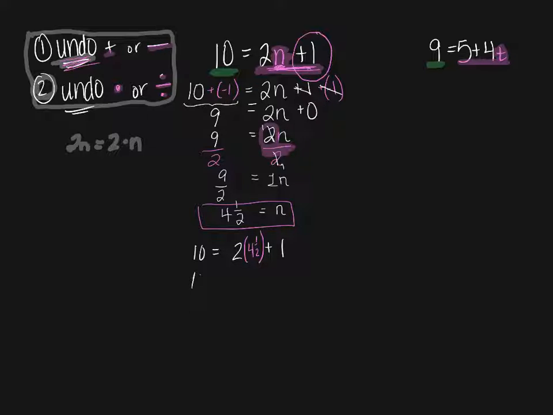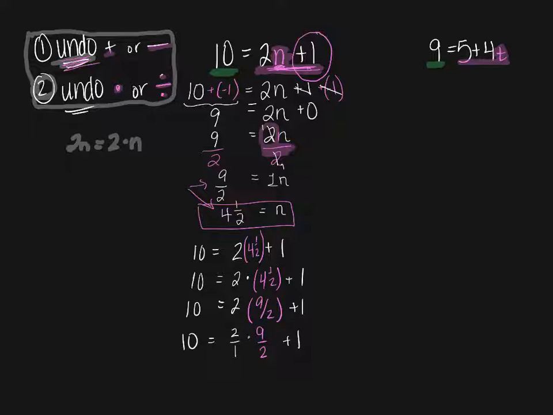Let's look at this. I have 10 equals 2 times 4.5 plus 1. And I've got to multiply. To multiply a fraction, I need to turn it back to its improper form, which was 9 over 2. Right? 9 over 2? Same thing? Yep, just improper. And how do I multiply? Remember that you end up adding a 1 under my whole number. I've got my 2 multiplied by 9 over 2 plus 1 equals 10. All right, let's solve this below.